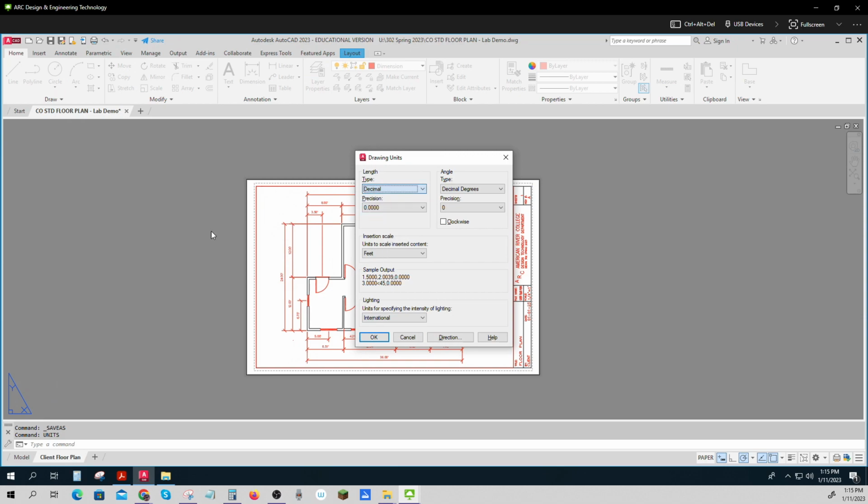But here, when I type 1 in, it means 1 foot. And when I change this to architectural inches, 1 means an inch. So this drawing is going to be much too small now. It's going to be way, way, way too small.